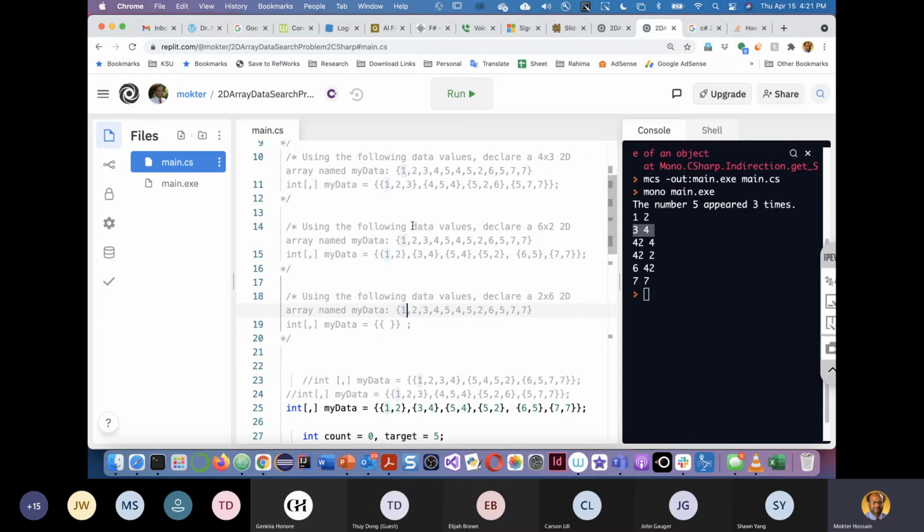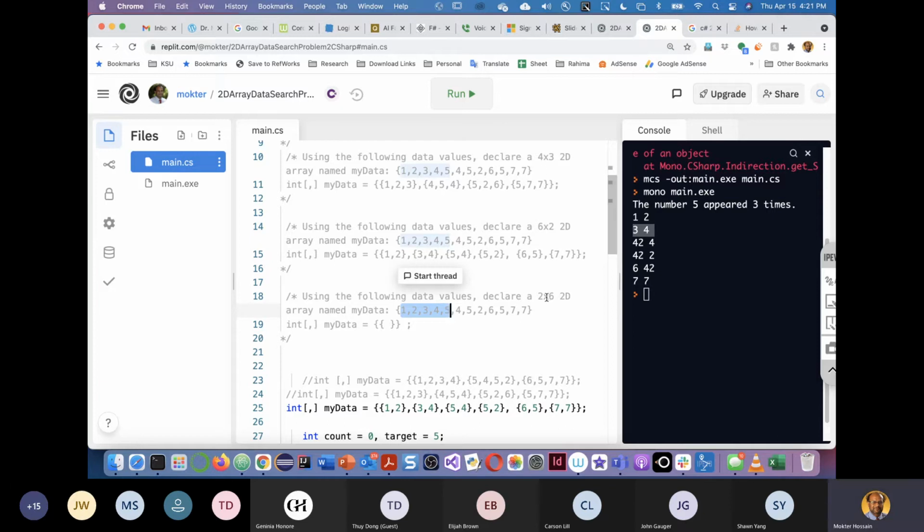How many rows and how many columns? 2 rows and 6 columns. How can I make the 2 rows? 2 rows means 2 groups. Okay, yeah, just make 2 groups.